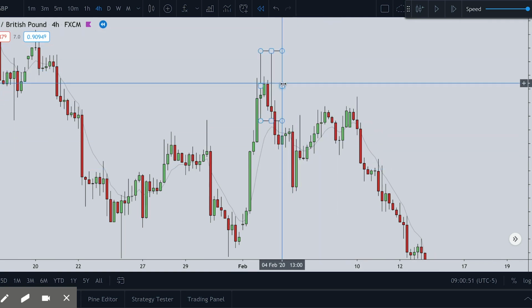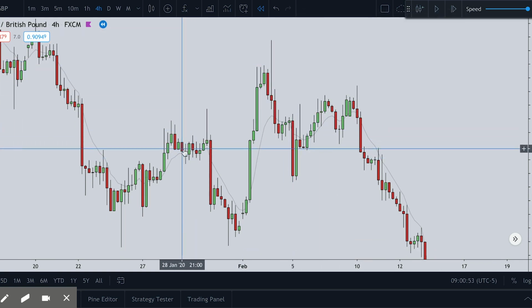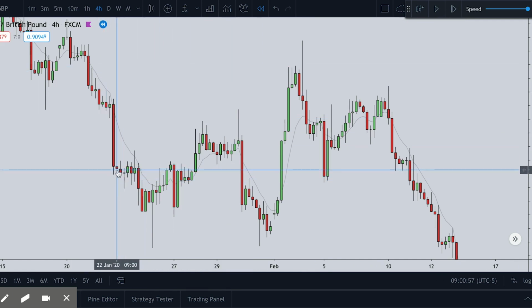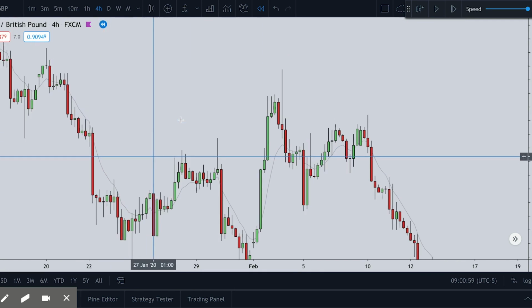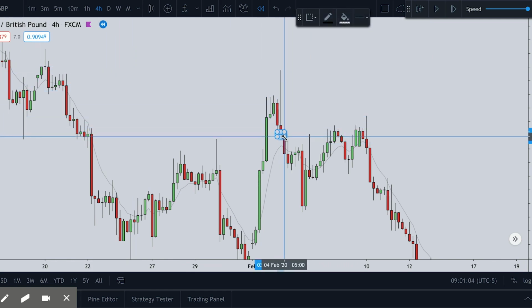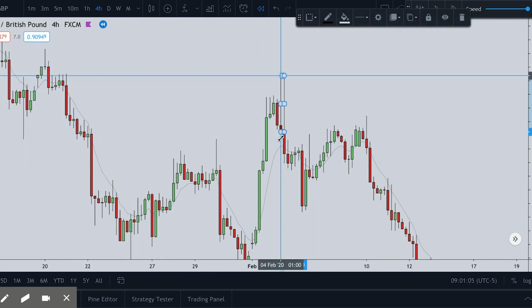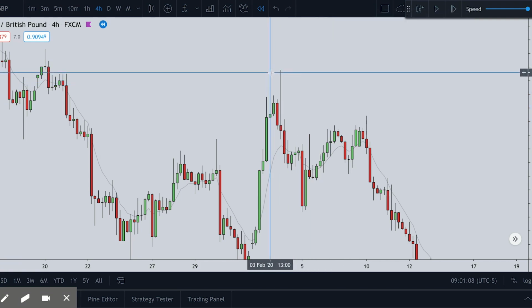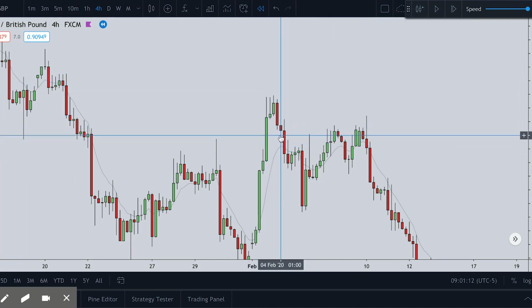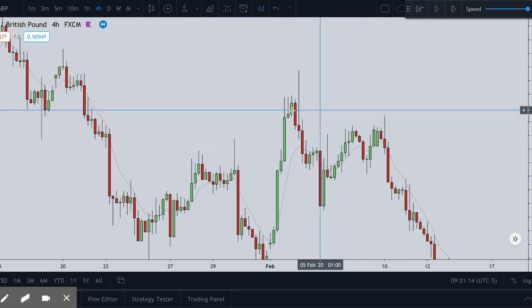When we see a doji, we pretty much have these equal wicks either side. For example, this doji candle here doesn't really give us much indication of what could be happening. However, when we see a big pin bar like this with a very small wick one side and a very, very large wick the other, that shows us that the selling pressure here is massively strong, more so than the buying pressure on the other side of the candle.